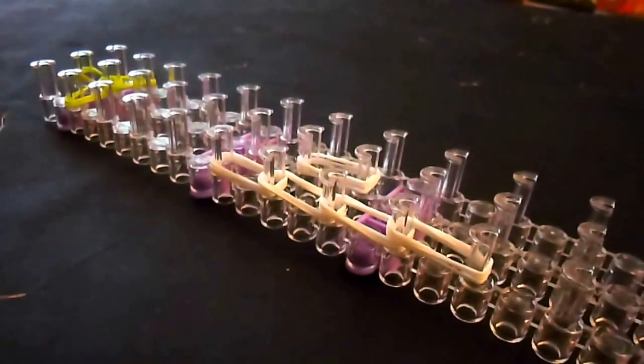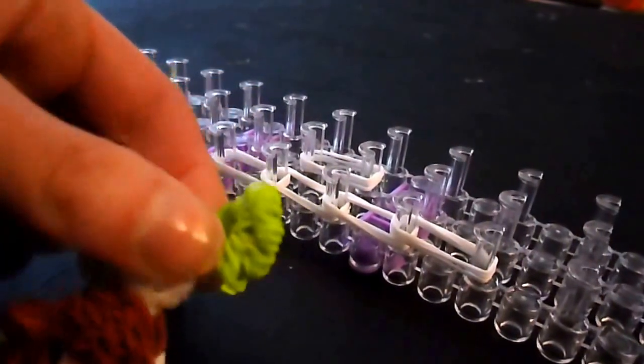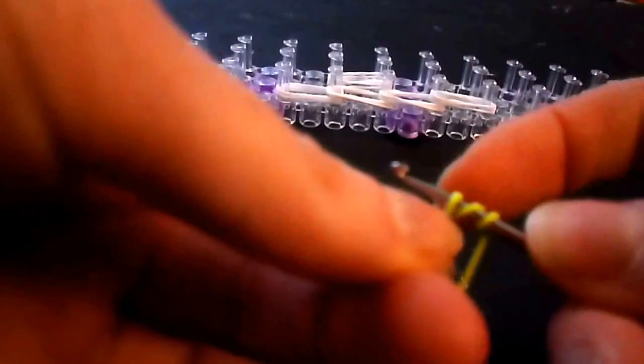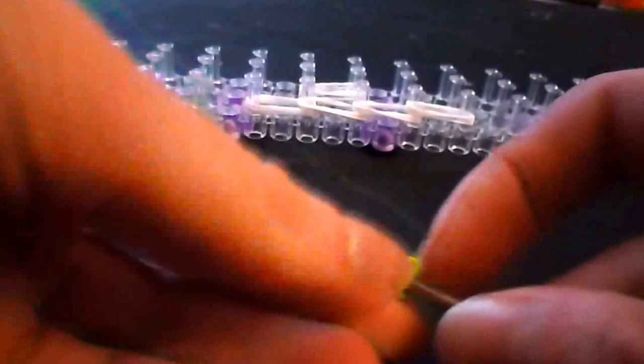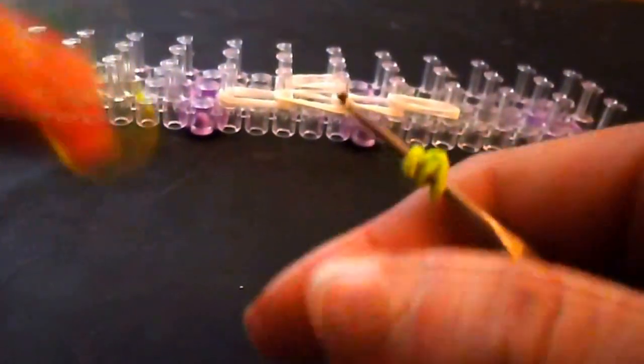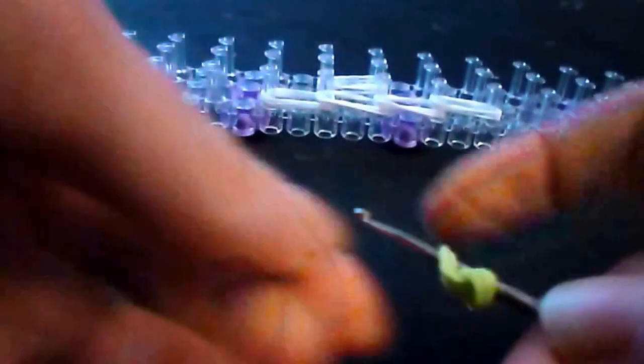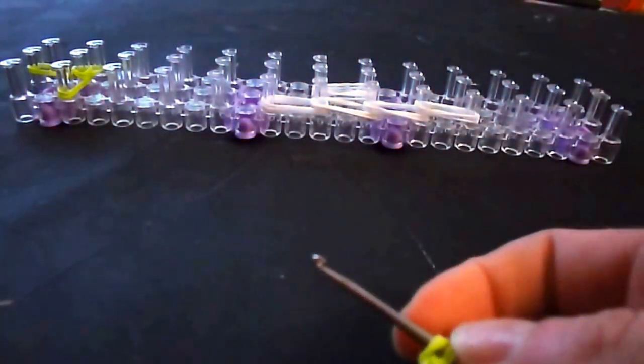We're gonna do the hands which are gonna be really thick and bulky. You're welcome to use a simpler method or a different technique if there's a way you've gotten used to doing the hands. If you'd like to replicate mine, we'll be doing about three loops, maybe four loops with a single. And we're gonna take a single, double it onto itself and bring our looped green on top. And this is gonna be one of the fingers. So we will do this four more times and then Shrek will have five nice thick sausage fingers.